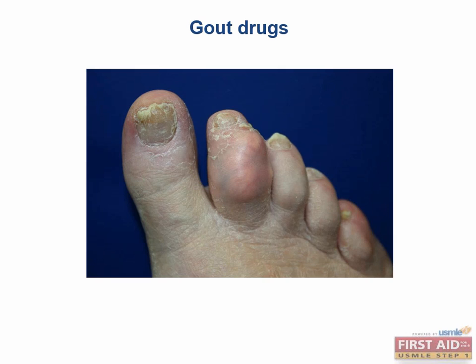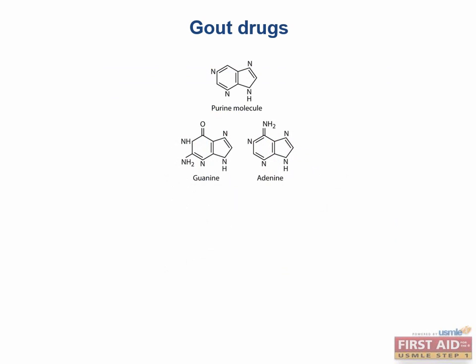While we did discuss some of the treatment options for gout in the pathology section, we're now going to go over them here in more detail. The management of gout is chronic, or the time between the flares, and acute, when a patient is having raging pain. Let's review the normal pathway for uric acid production. Where do purines come from? Both from our diet and also from native nucleic acid metabolism.